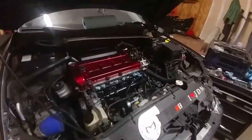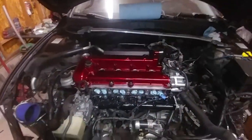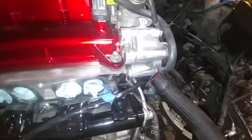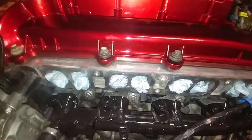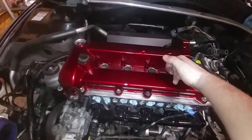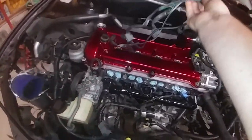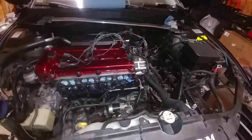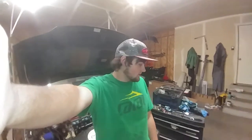We got the valve cover set. Man, I'm just loving it. Put a couple bolts in it. We definitely need to get some dress-up washers. I really should take a wire brush and clean these up. I might do that a little bit. But I'm going to go ahead and put the coil packs in, get an idea how we're going to run this coil harness, and then start getting that wrapped. Making some pretty good progress. Super stoked on this. Can't wait to get it finished. So we're going to go ahead and do that. Do a couple more things. Oh yeah, one more thing.